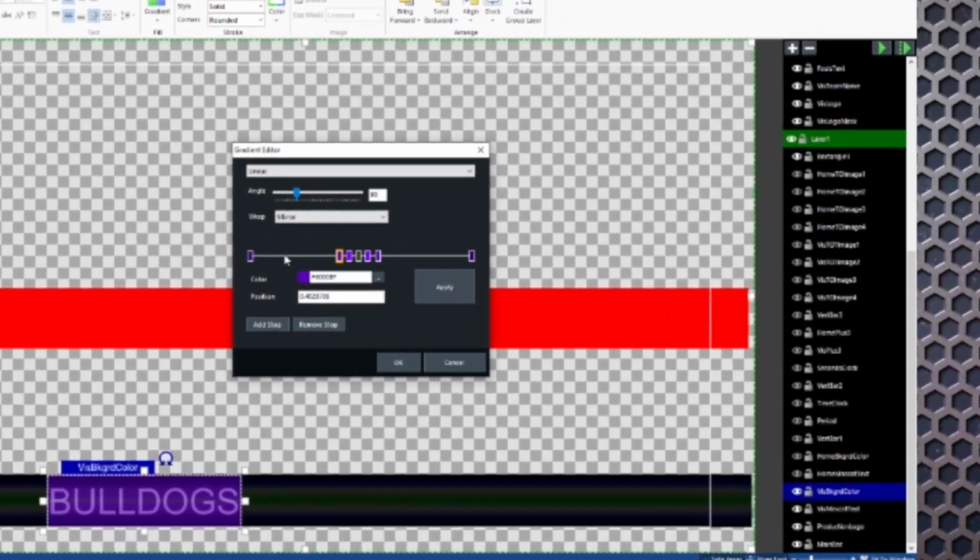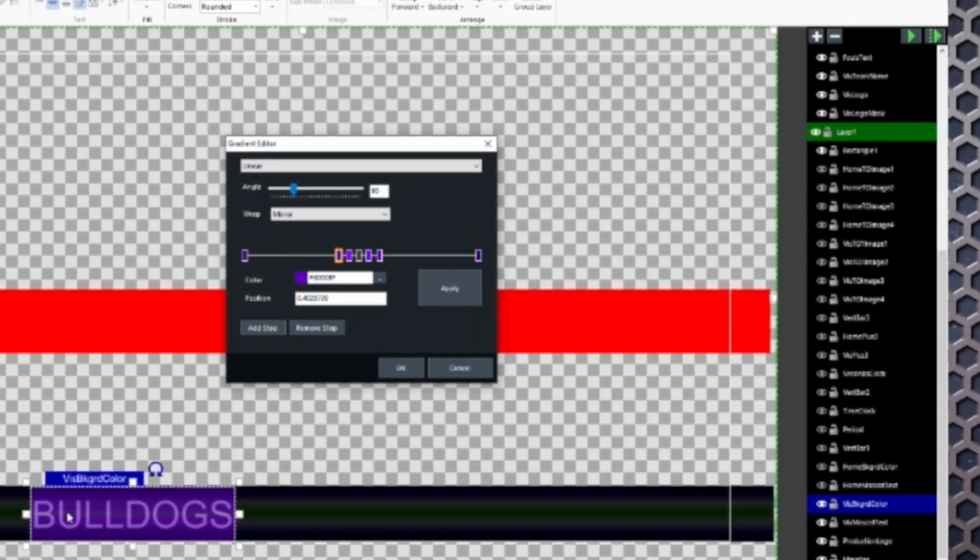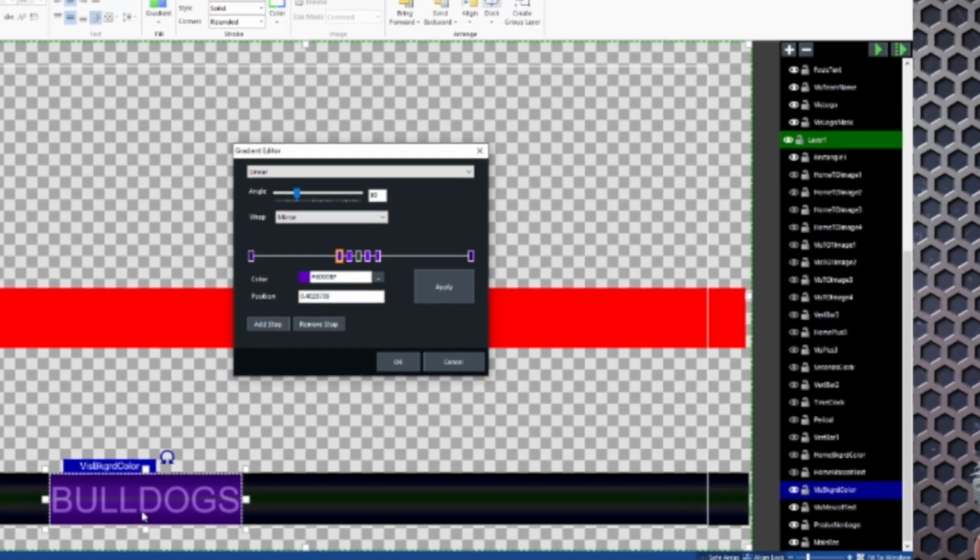So let's go up here under Home, and then under Color Gradient. And you can see that I did it just a little bit different. I wanted to have a dark, and you can see right here in the middle there's kind of a dark purple, and then there's dark purple on the ends, and then I have lighter purple to both sides of the midpoint, and then to the left and right of those, a little bit darker purple. And that's how I get this look in the visiting team background color.